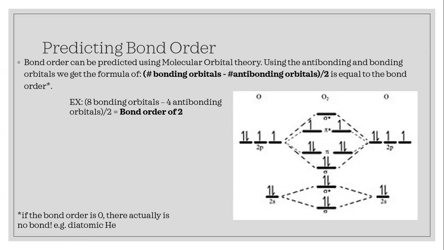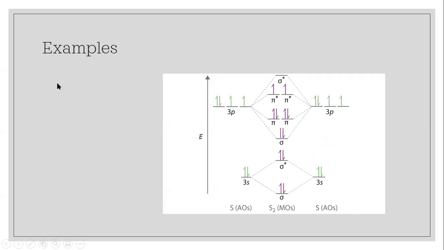But I put a few examples on here so we can go ahead and go into that. I can just give you a second or two to pause the video if you want to calculate these, and I'll do them anyways after. Okay, so hopefully you did that. If not, that's okay. I'll do it now. But let's look at the diagram. Let's identify bonding and the anti-bonding.